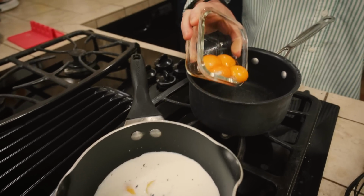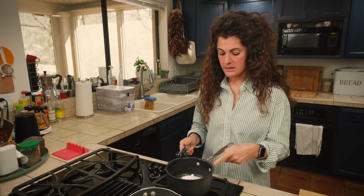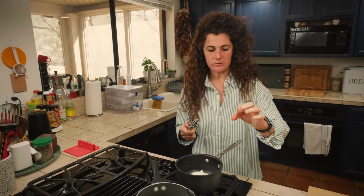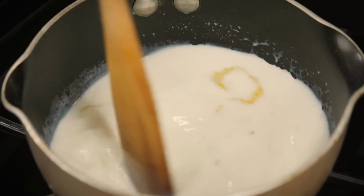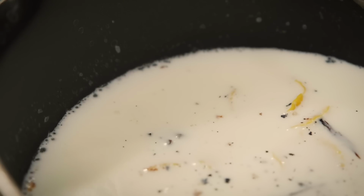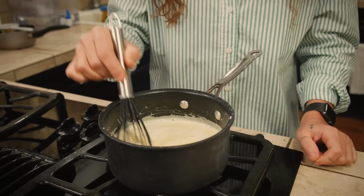While the milk is heating up, we are going to mix in a small pot the egg yolks with some sugar and with some cornstarch. At this stage, it's very important that you mix all of them with a whisk, because we don't want to create some clumps. You whisk very, very well until all the sugar and the cornstarch is incorporated. We need the milk to be very hot, which means at the moment in which it starts to boil. And now we need to filter our milk. Mix to dissolve the mixture of egg yolk, cornstarch and sugar into the warm hot milk.